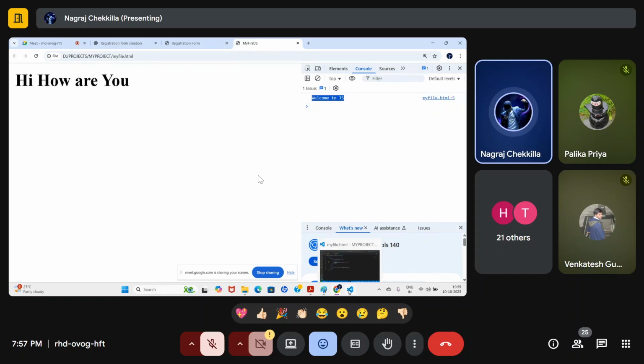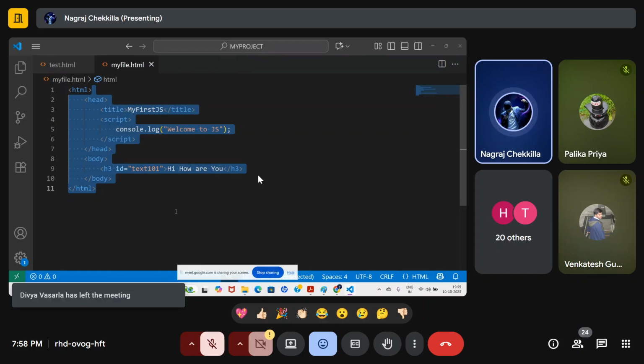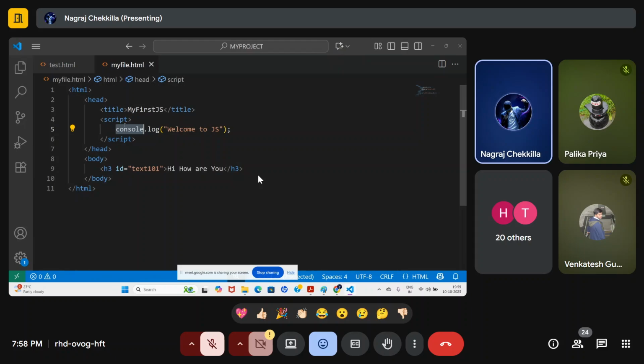Suppose there is a problem in the program and we don't know where the problem occurred. For debugging purposes, to see how the program is executing, we use the console. That is the reason the instruction is console.log welcome to JavaScript.